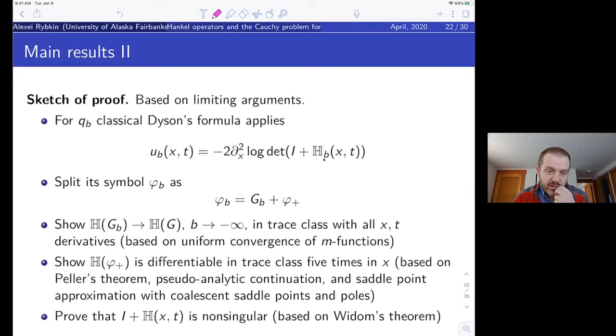But then to deal with that truncation you mentioned, when B goes to infinity, you end up considering a left reflection coefficient and left scattering data, and in that data, that cubic exponential, the main feature of the KdV equation, would have a different sign, and that sign changes the properties of the underlying Hankel operator big time. So that is actually a consequence of the unidirectionality then, that one direction works well and the other one does not. Yes, and I can even state it in terms of the Hankel operator.